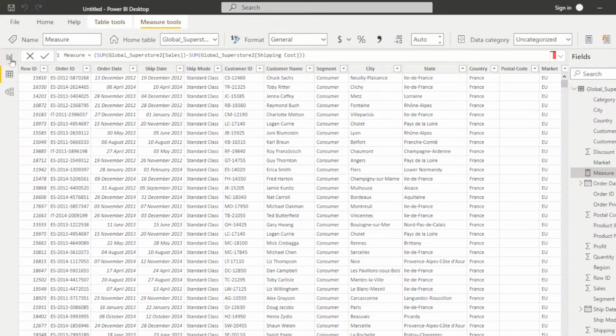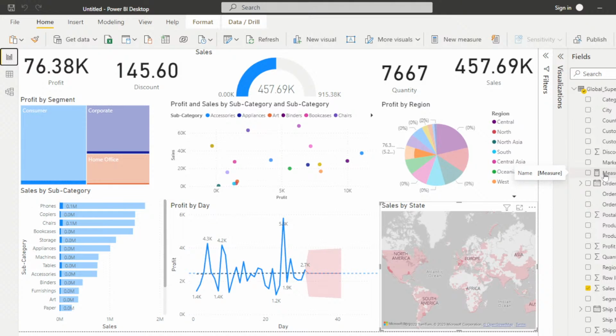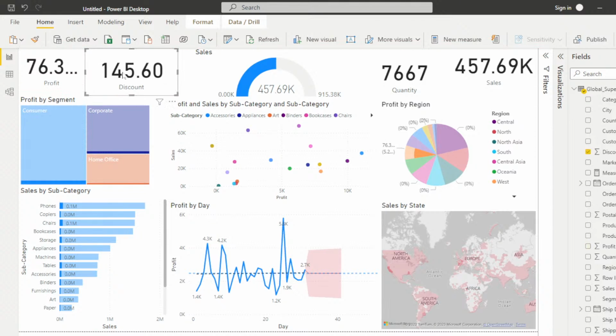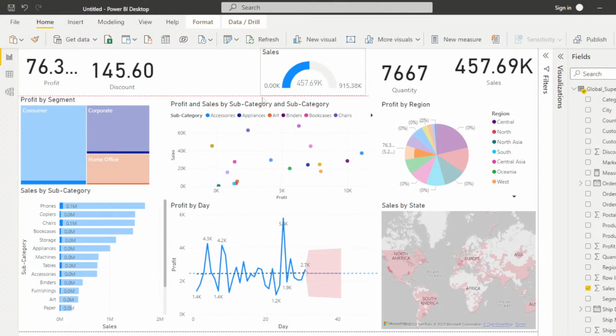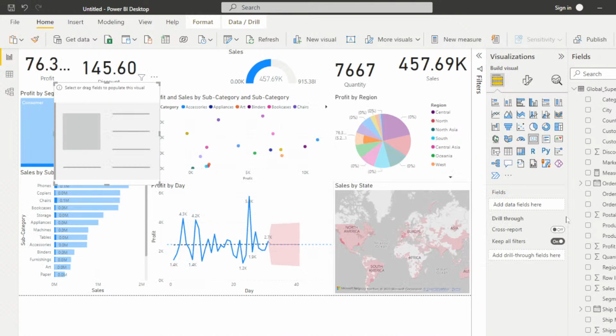Okay, now over here you can use this measure also. Okay, so instead of discount, let me compress this one a little bit over here, and from the visualization let me take one number also, that is my new measure.